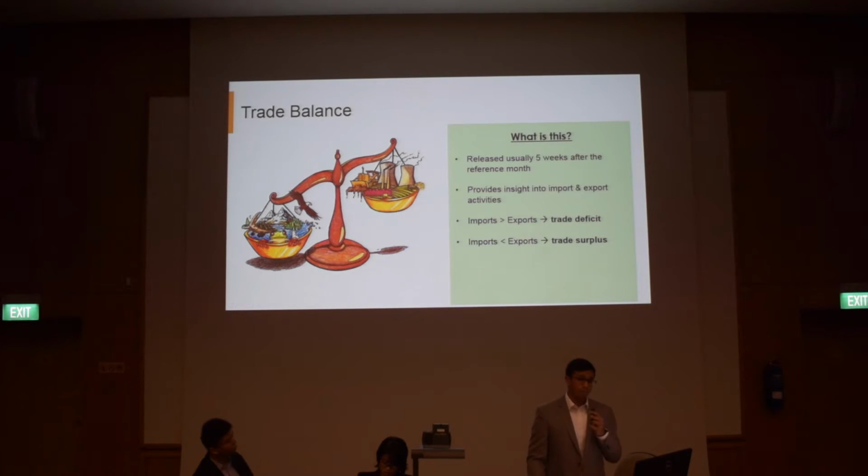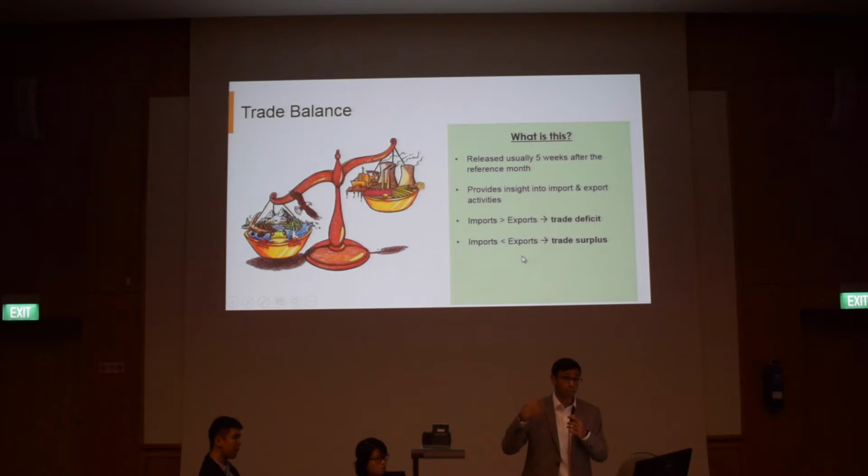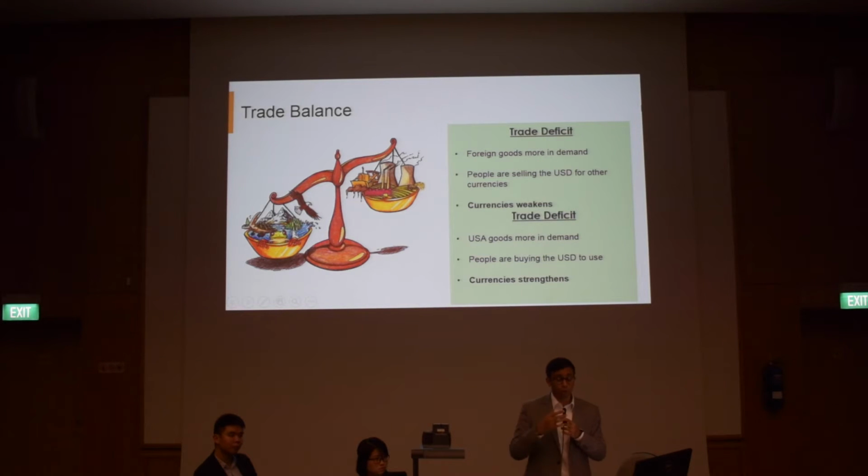So usually, if some of you took economics, this is basically your current account. So what it tells you is whether the imports into a country are greater than the exports out of the particular country. So if a certain country has more imports than it's exporting, that means that the country itself values goods outside more than the goods produced in their own country. So that creates a deficit. Alright? And then if it's the opposite, it means you're exporting more than you're importing, that creates a surplus. Alright? So when you have a trade deficit, that means foreign goods are more in demand.